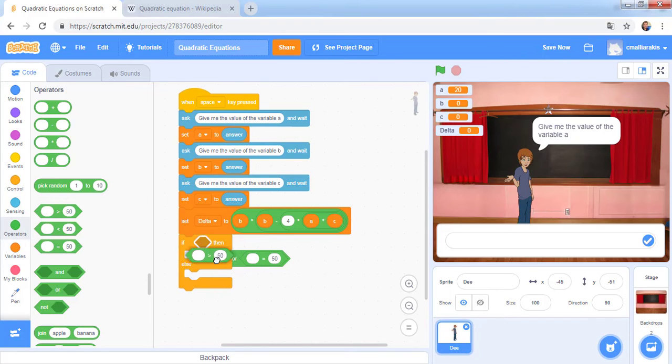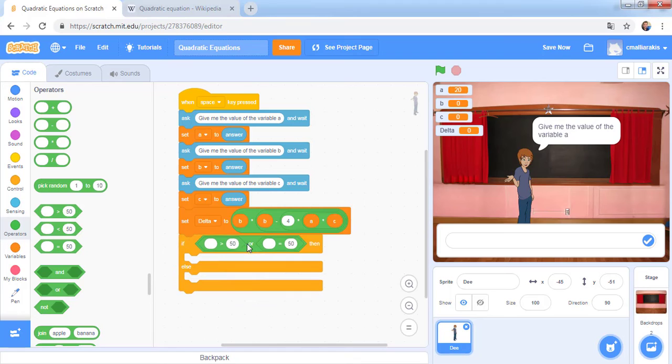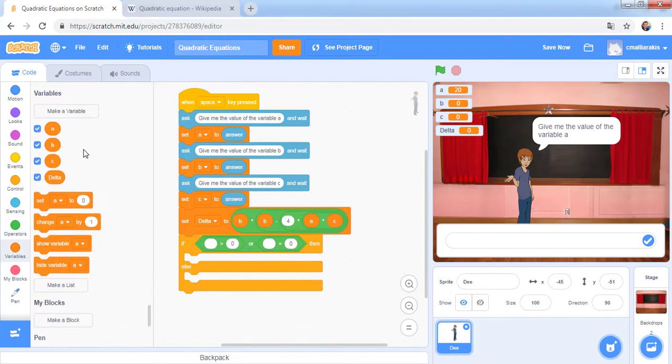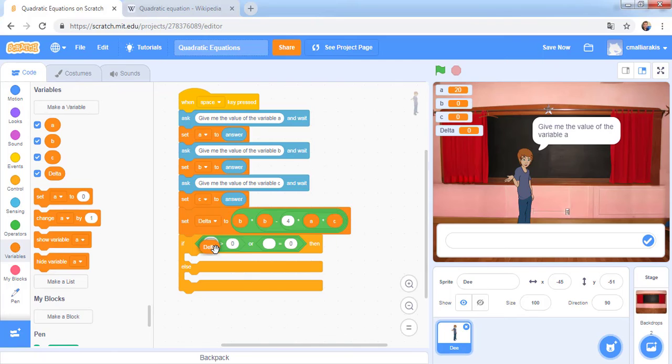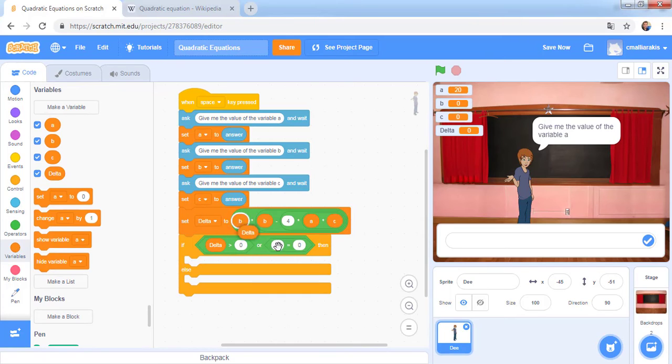If delta is greater than 0 or equal to 0, so I will take the delta variable right here and then right here.